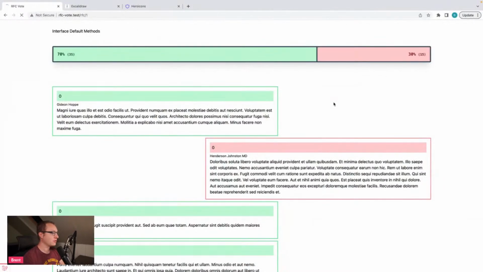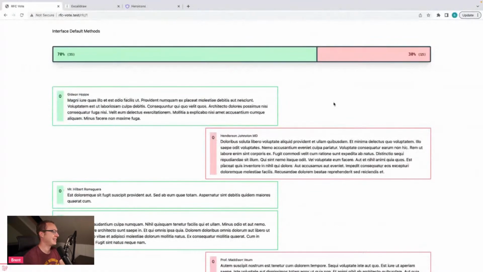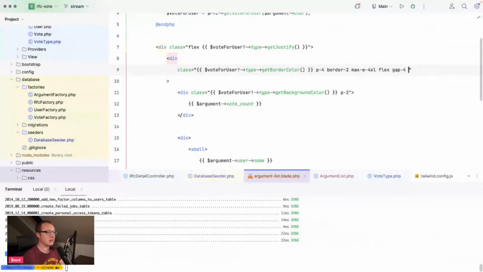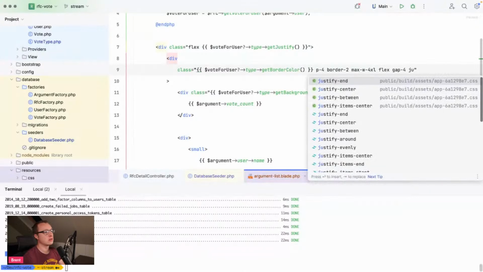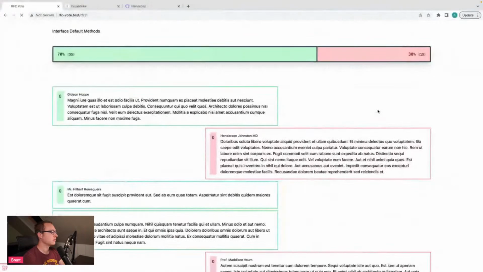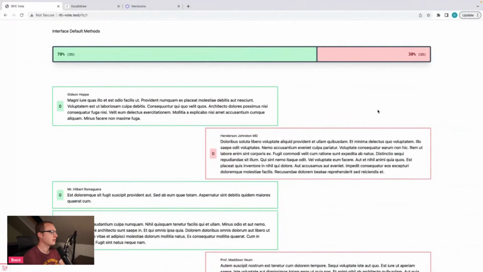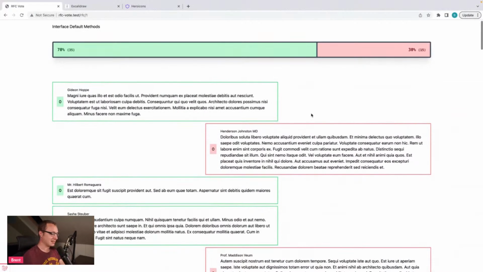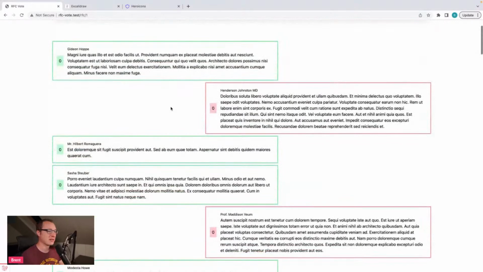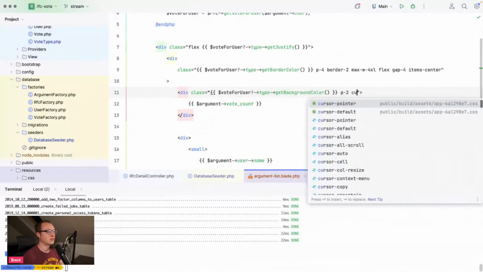Hey, by the way, you thought you would see some PHP, right? Think again. It's Tailwind. Yeah. Okay. Cool. And what's it? Justify center? No. It's align middle. Nope. It's items center. Yeah, exactly. Flex is always just a game of chance, right? No, but this is what I wanted. Perfect. Good.